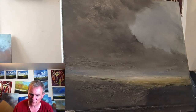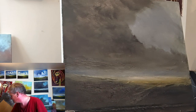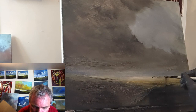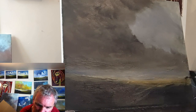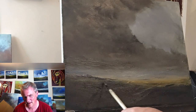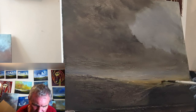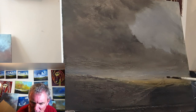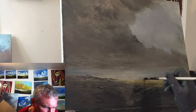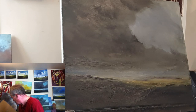Because the light's rubbish in my studio, I can't really see, but hopefully it's turning out not bad. Must sort out the lighting in here. Right, get a bit more of that grey. Just put something there in the distance, and something up there as well. Distant cliffs and hills, peaks. Interesting line going on. Not too bad. A bit more titanium white.